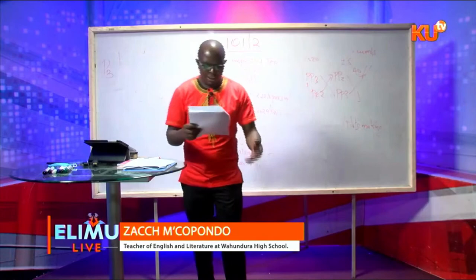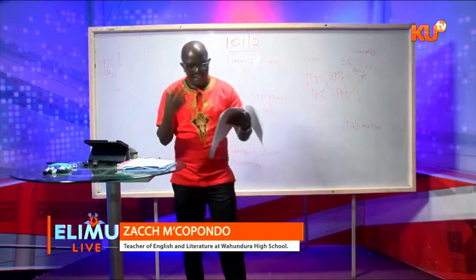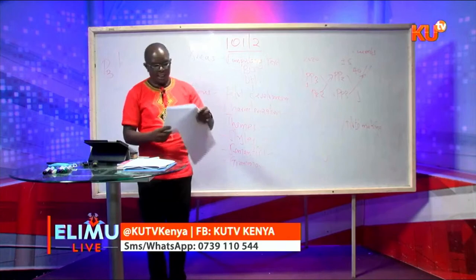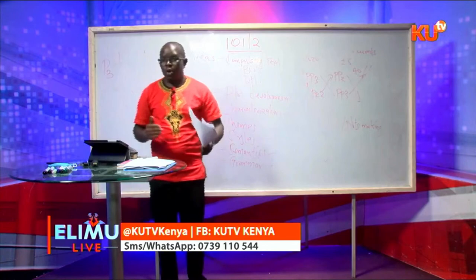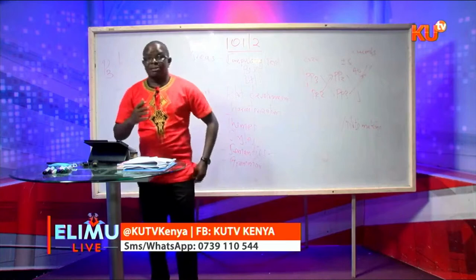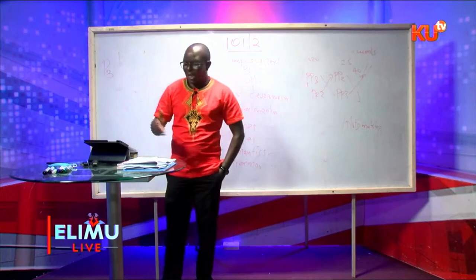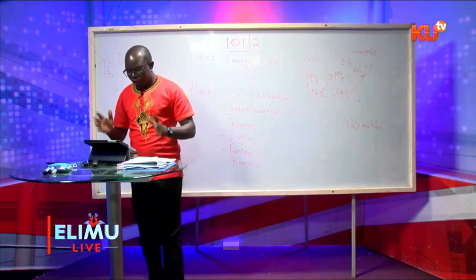So some of the questions that were asked were: place the excerpt in its immediate context. So this is a question that we categorize in the part called the context questions. What happens immediately before or after? So it will ask you either to put it in its immediate context, or sometimes it will ask what happened immediately before this or what happened after this. In KCC 2019, candidates were expected to say what happens before and after.